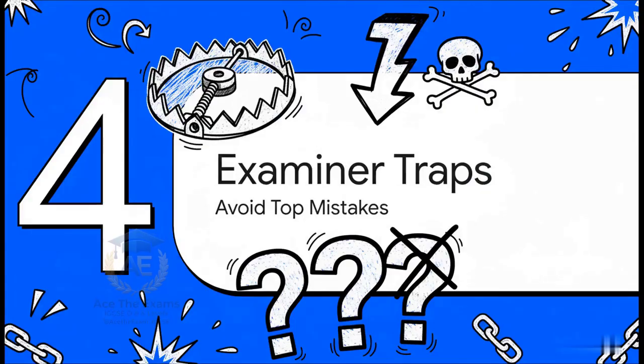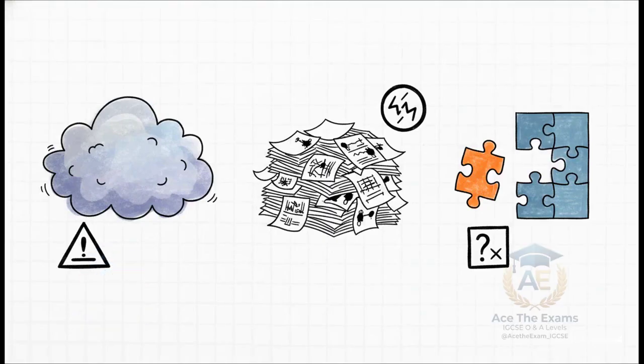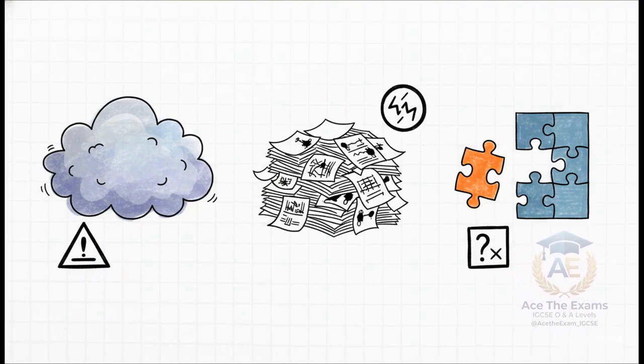Now for the most crucial part of our masterclass, Section 4, Examiner Traps. For part 2 of our visual workshop, we are going to play Spot the Flaw. I want to starkly lay out the top 3 mistakes that absolutely destroy grades, straight from our principal examiner reports. Number 1, vague answers. Number 2, forgetting format and presentation conventions. And number 3, lacking specific context.